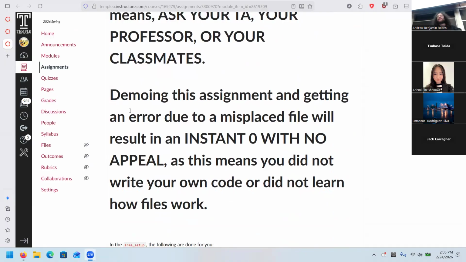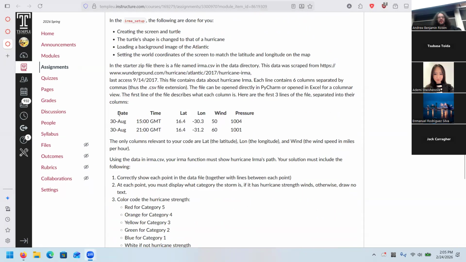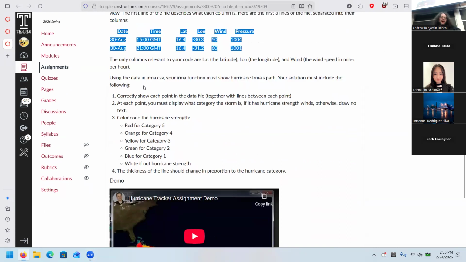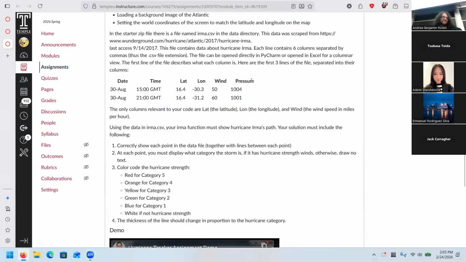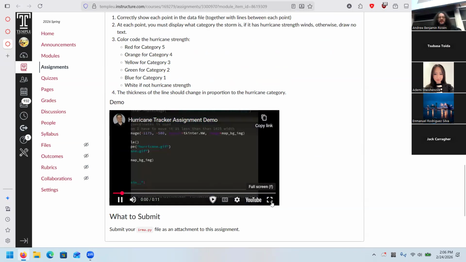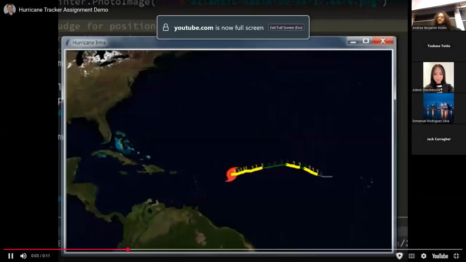Our very apropos assignment is a hurricane tracker, where we are given a CSV file, which is a file that I will explain a bit later, full of data for us to read with the latitude, longitude, wind speed, and pressure of a hurricane. When you finish your program for assignment 7, this is what your assignment will look like.